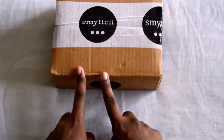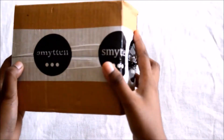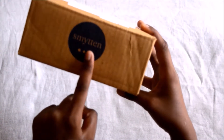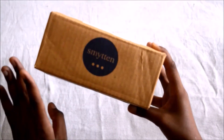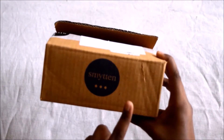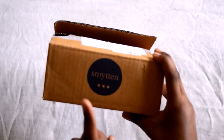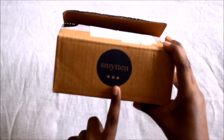So let's get started. This is the box which I received from Smitten — the app name is Smitten. I'm not showing the full packaging because it has my address. This is the name: Smitten. It is an app through which you can order free trial products. The products here are actually for trial but you get them for free and they are of decent sizes. This app is available on Android phones, and possibly iOS as well, so just download it from the Play Store.